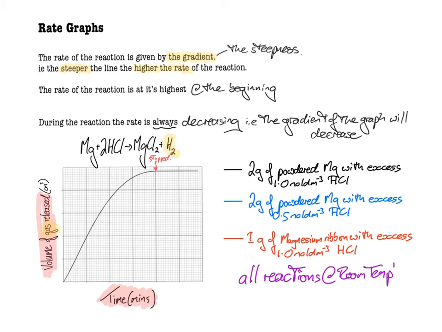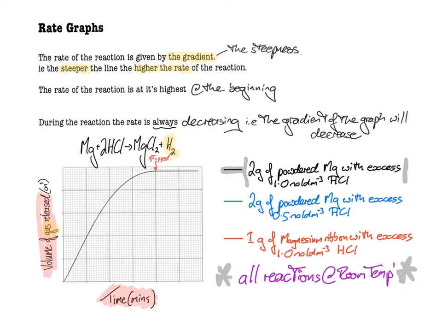So the plot before you is the black line. The black line, let's just highlight over, is this line here, which is given with this set of conditions. Now, I have decided not to mess around with temperature, so as is said at the bottom, all of the reactions are at room temperature.